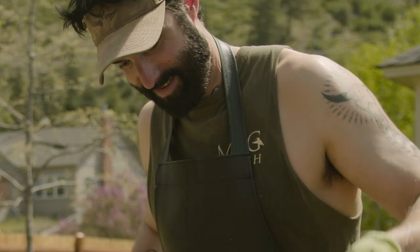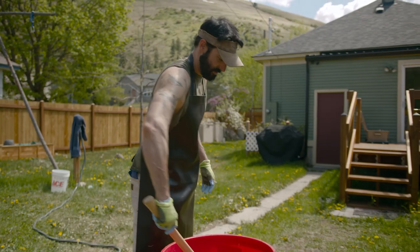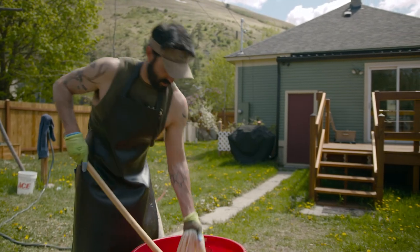And this is the thing that I fell in love with. It's what I have pursued for the last, I guess, at least a decade now, probably longer.